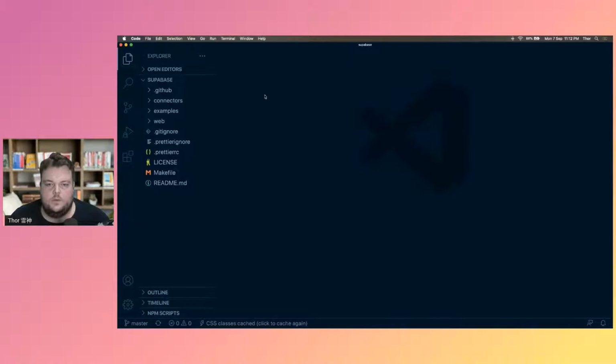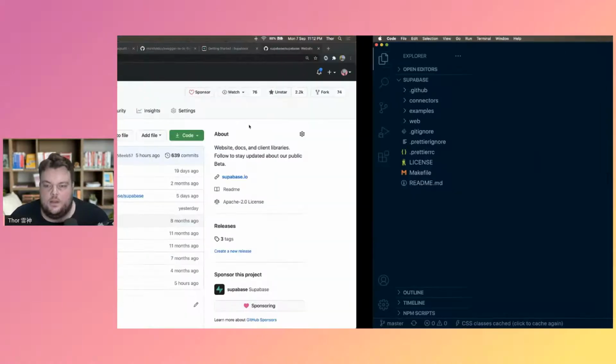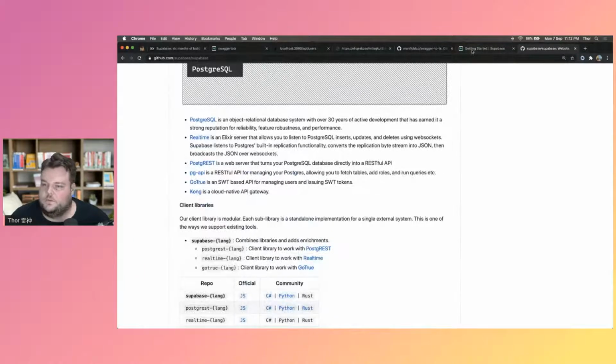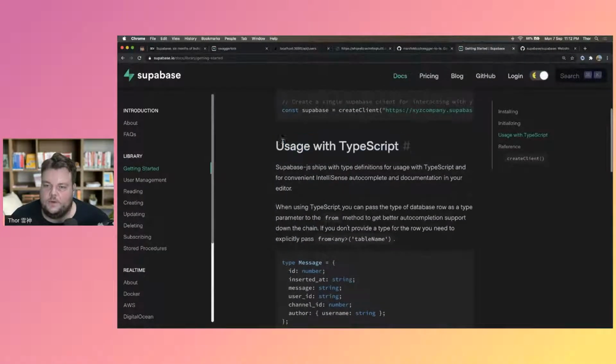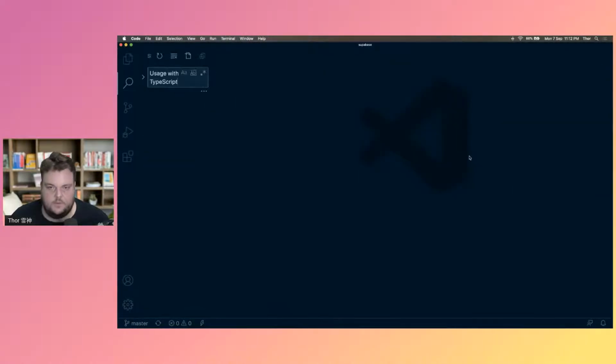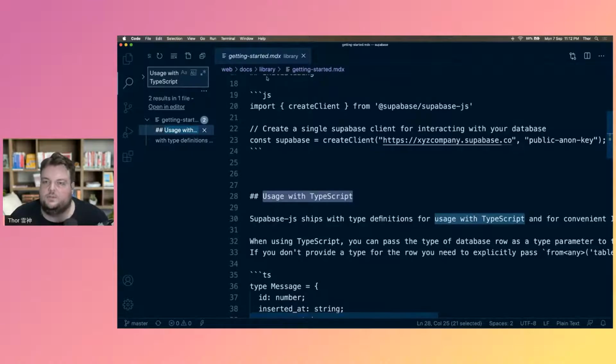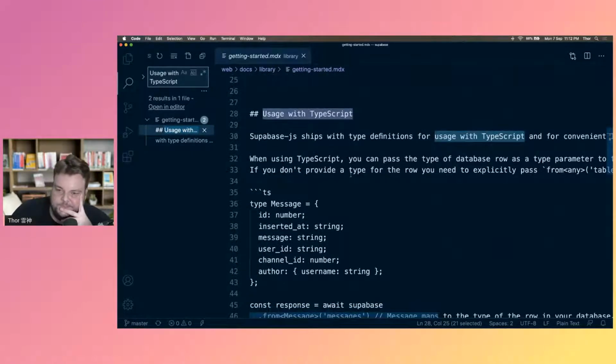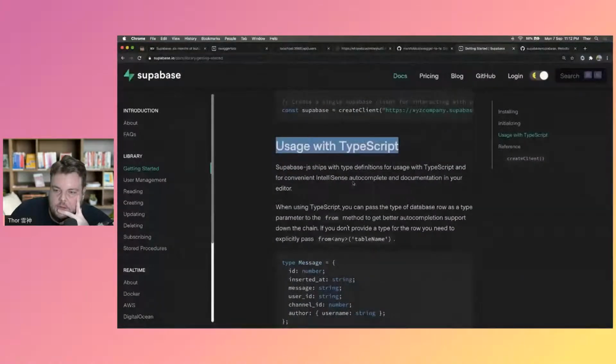I think what I always do to find my way around is take a headline that looks prominent and do a search overall. So getting started here, we're writing MDX.